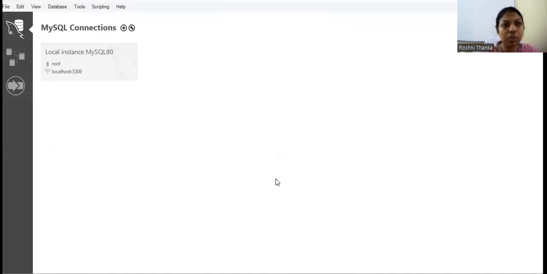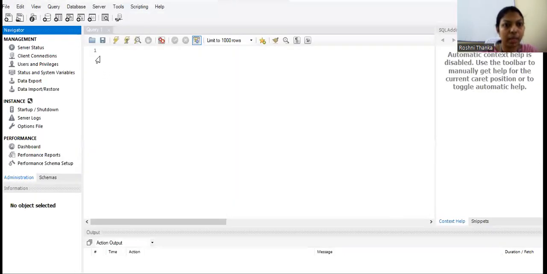Once you install, you will get a window like this. There itself it will ask for a username and password. You can give your username and password; usually we use root and root as password. It's up to you. You can give a username and password that you have to remember, because through that only we'll do the connection. That is very important. Here I have already given the username and password, so it is taking me directly to this window.